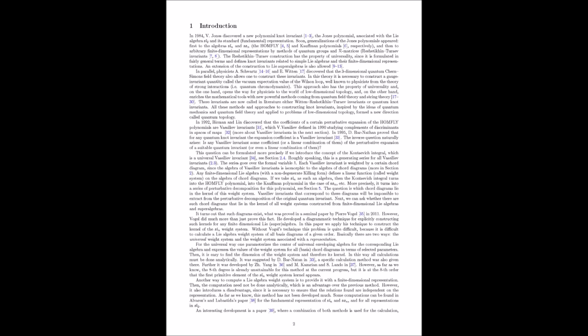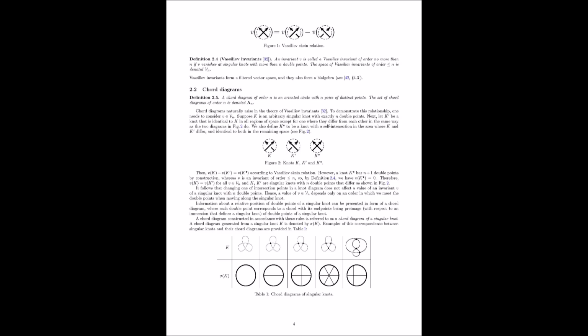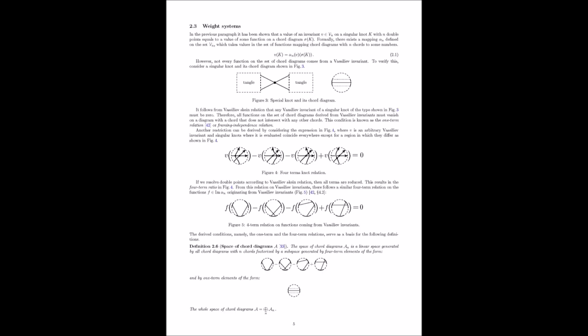Absolutely. And this research also has implications for physics. Remember that connection to Chern-Simons theory? The kernel of the Sill weight system suggests that we might be missing some crucial information about the physics of knots. Yeah, that's right. Some of those physical quantities, the correlators, are inaccessible because of this kernel. It's like they're hiding in a shadow.